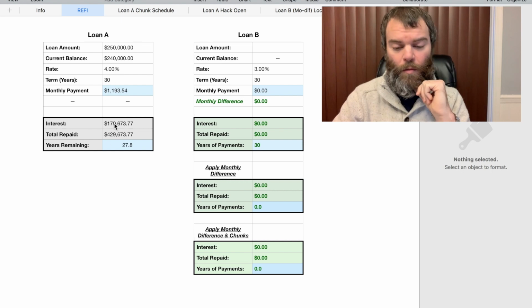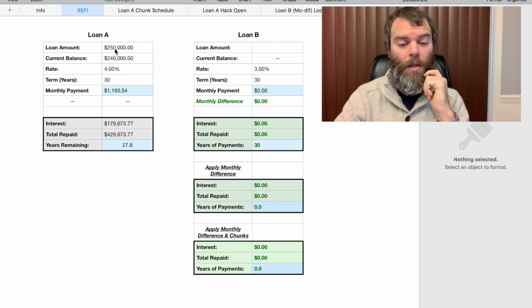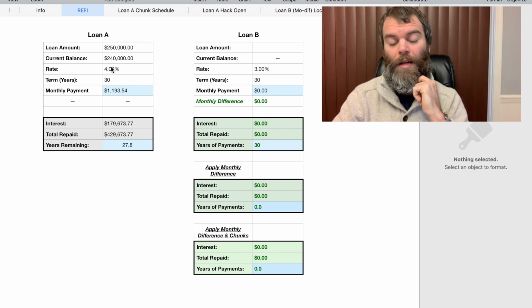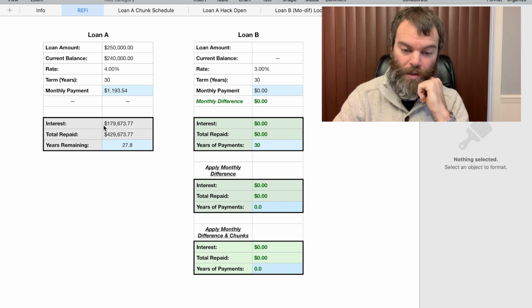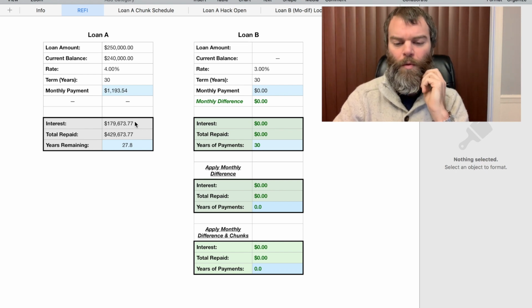Monthly payment here. We've got all these spreadsheets here, which we won't get into in this video, but this will tell us how much interest we're paying over the life of the loan. So a loan of $250,000 at 4% amortized over 30 years, you will pay $179,000 back over the course of 30 years on this money that you borrowed. So the total amount that you will repay is what you borrowed plus this interest. I like to think of this as buying a product. That product is a mortgage, and we are paying this for that product. So the less we can pay for this product, the better.